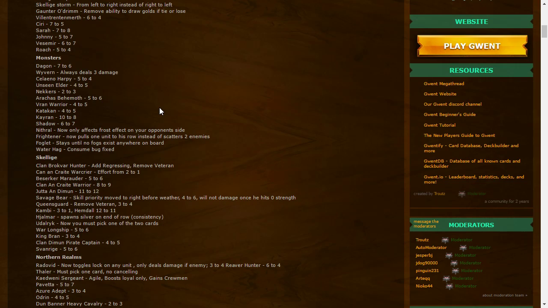Unseen Elder, we should see. Definitely will lessen its popularity, but I think it's still gonna be an auto-include, mainly because you don't really have a lot of choices in monsters. Unseen Elder from 4 to 5. Yeah, Neckers get buffed up. Unseen Elder, that is a pointless buff, unless we need to consider the Consume Master synergy. And considering that the Consume Master is getting buffed across the board, this could help. This could work.